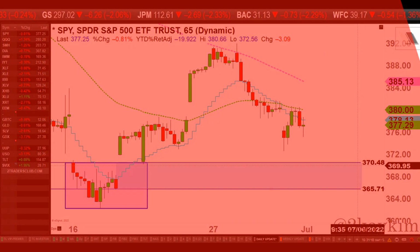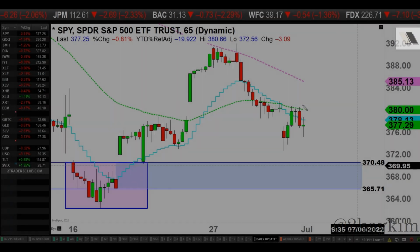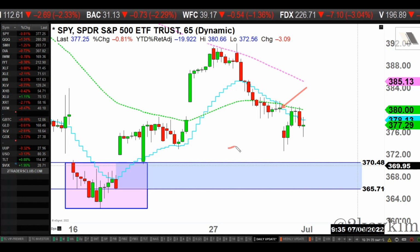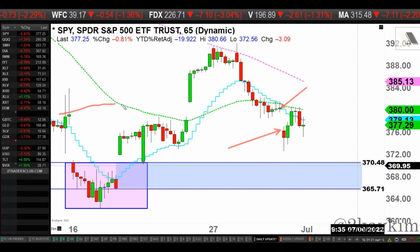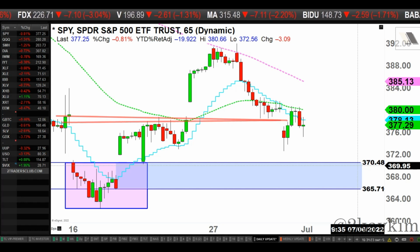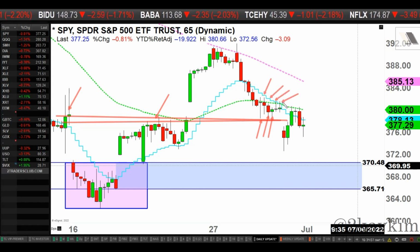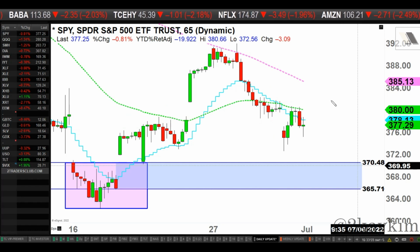Let's take a look at the S&P 500 ETF, Spider, on the 65-minute chart. This is where we closed yesterday, and this is where we opened this morning. So we did see that down gap. That's exactly what the bears wanted to see, because we were dealing with that pivot which we've been tracking this entire week. You can see that prior resistance is potential new support. Potential. And we hung around there for an entire day yesterday, but we emphasized yesterday that my micro-term and short-term moving averages were not letting the buyers advance. With that pressure, bears were able to bring it down this morning. We did see that down gap.